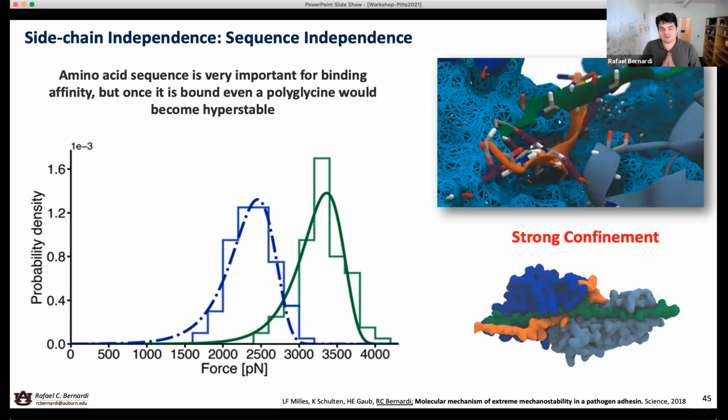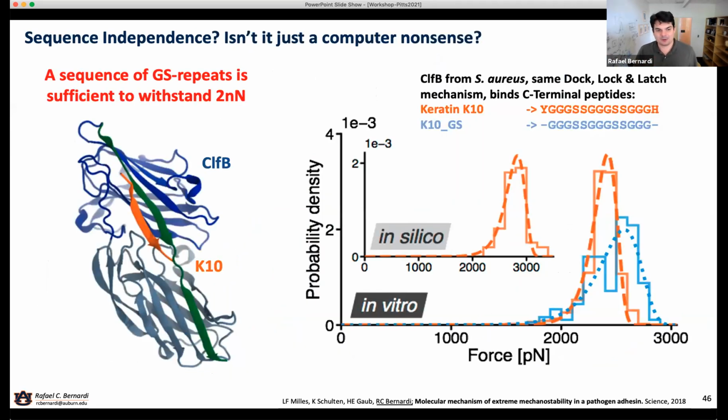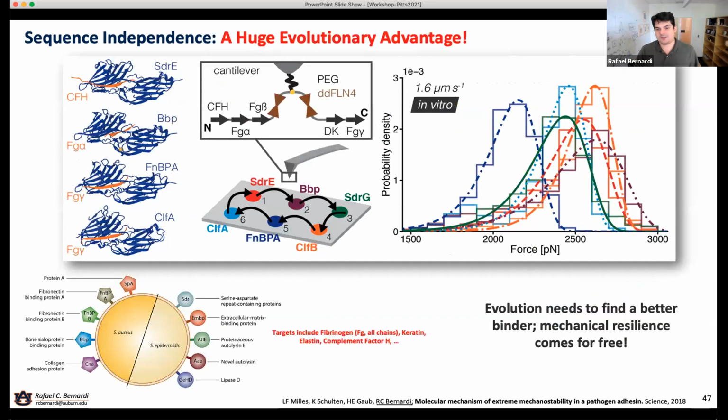But the thing that is nice about the computers is we can go in the computers, kill all the other interactions, and just make it as a glycine chain. We can show that they're still very strong, even though we have absolutely no side chain. And say, okay, that's crazy. You cannot do that experimentally, but we were lucky enough to have a homolog system that was only glycine and serine, so also almost no side chains, and it was as strong as the system that we studied. And then we look at all the possible homologs, and we saw that all of them were at the same level. So they are all in this 2 nanonewton regime of strength, which is like the regime of a covalent bond. So this is by far the strongest protein interaction known to date.